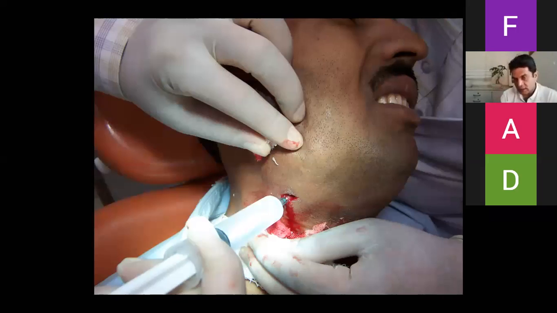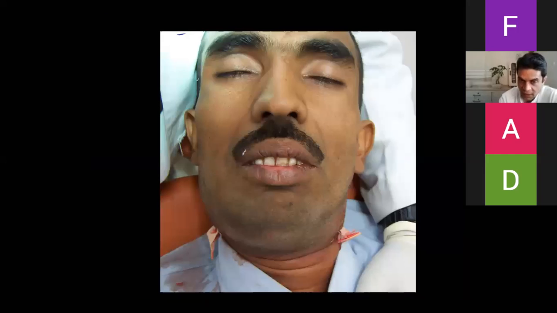Once you have drained the current abscess load, you wash the space with saline, with hydrogen peroxide, or with a mixture of hydrogen peroxide and betadine, and then you place the drain and give a pressure dressing. Sometimes if you don't have a drain, you can use a rubber glove also.